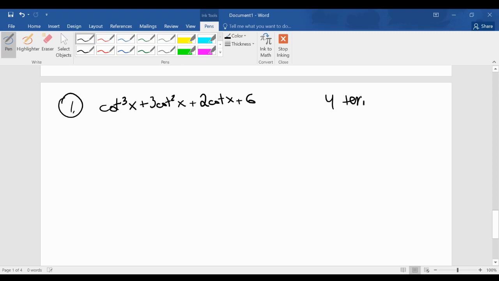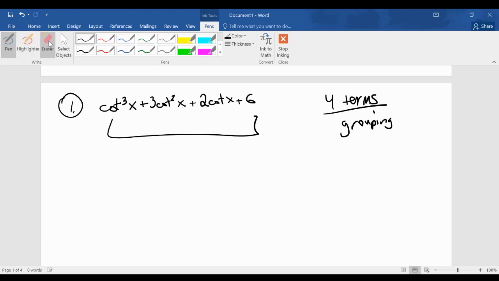Okay, so here we have 4 terms. So 4 terms screams out to me factor by grouping. All right, but cotangents are scary. Oh, by the way, if anyone can just factor this with the cotangents, that's wonderful. I'd be surprised if you can do that now, but I won't be surprised if some of you are doing that tomorrow without writing out the x's, without writing out the structure.